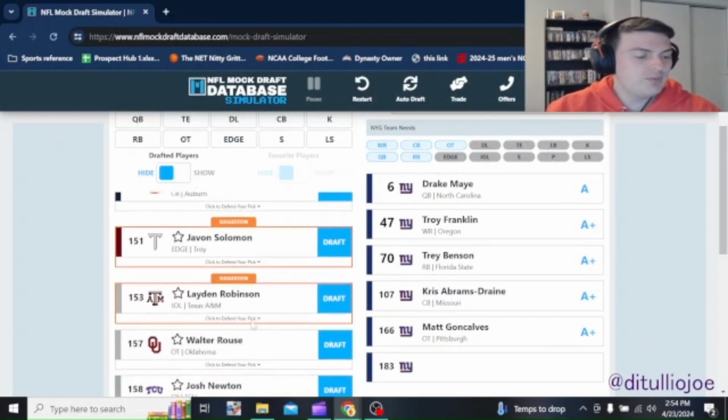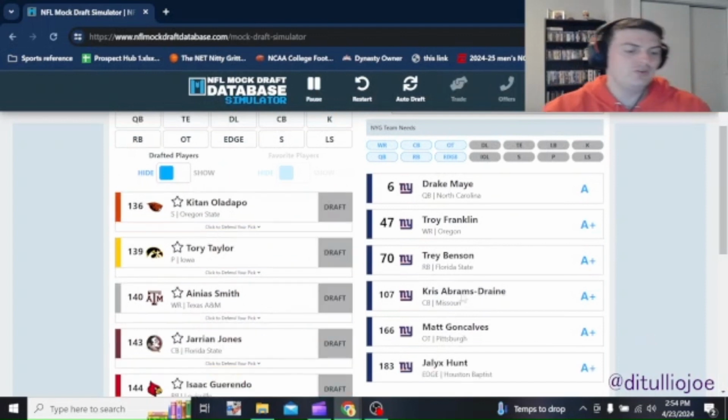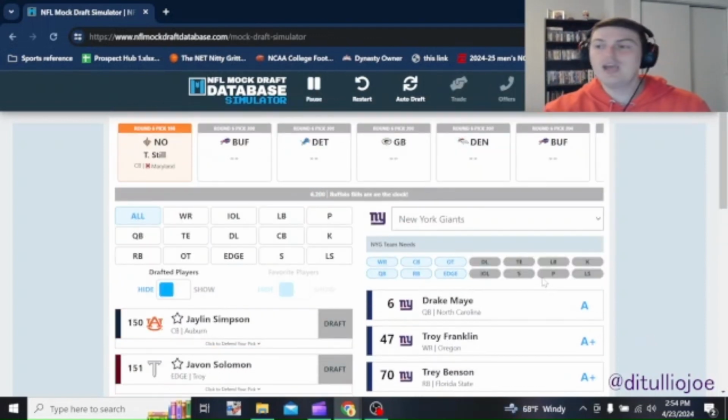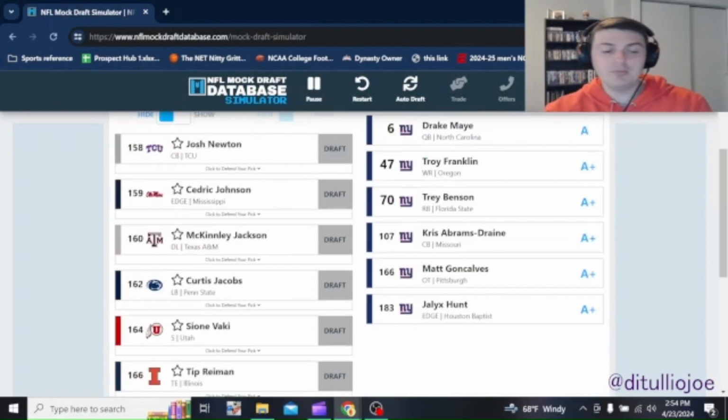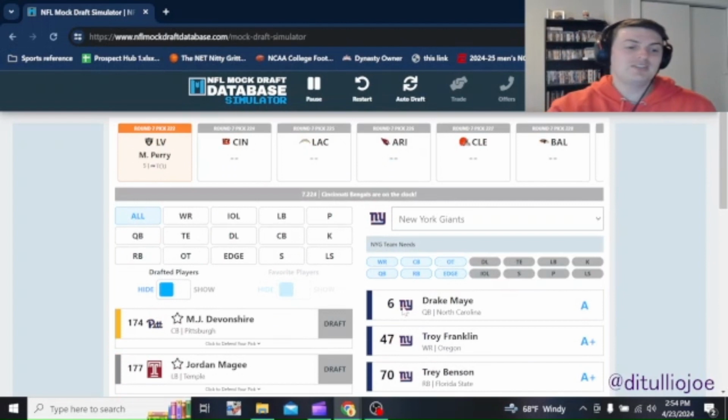All right, so the last pick, we've been taking him in a lot of mock drafts. We're going to go Jalen Hunt, the edge rusher out of Houston Baptist, former safety. Now as an edge rusher, very athletic. You have to coach him up a little bit, but you're getting a project at 183, so might as well take him there and try to get the best out of him in the future.